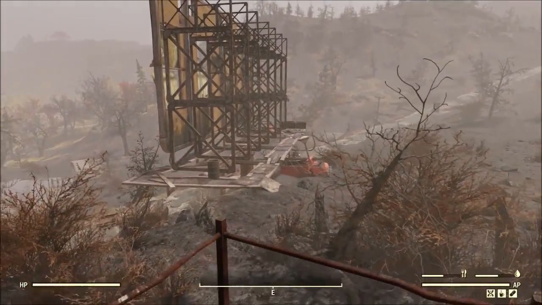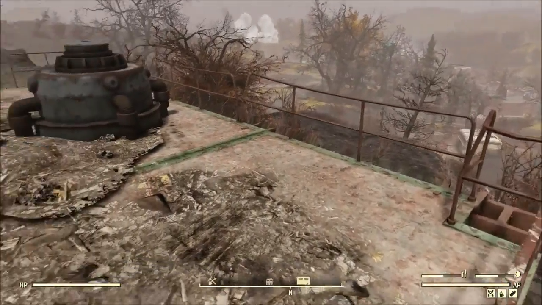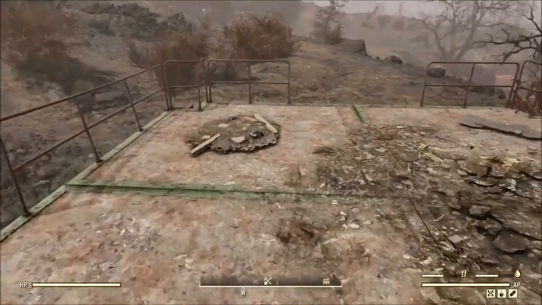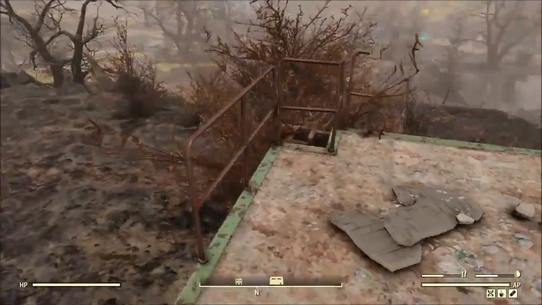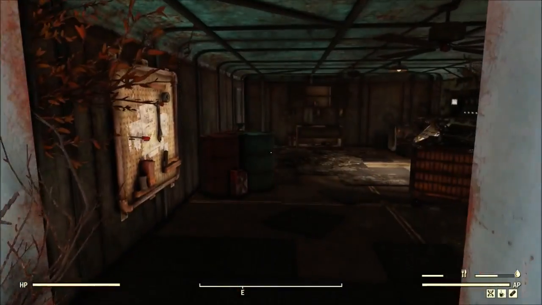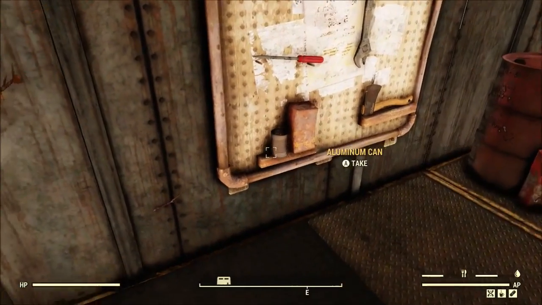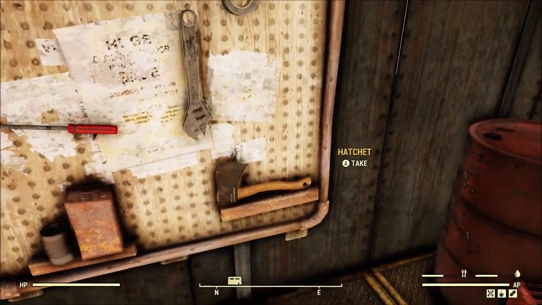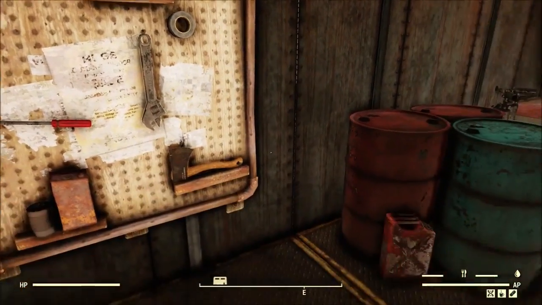There is some stuff you can loot over there, but you can't camp there. But up here, you get a fair amount of flat building space on top of it. Always cool. And you get double doors going to the inside. And you have a decent amount of space to work with in here as well, along with a whole bunch of junk.